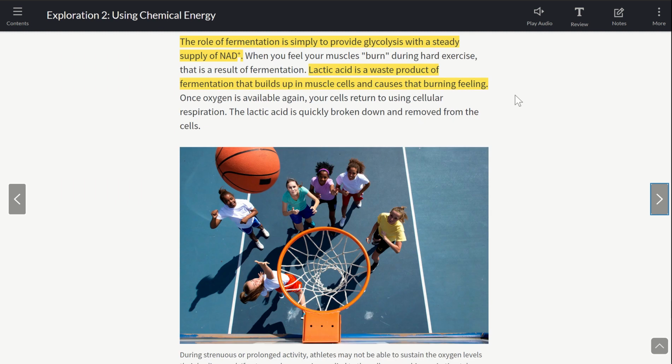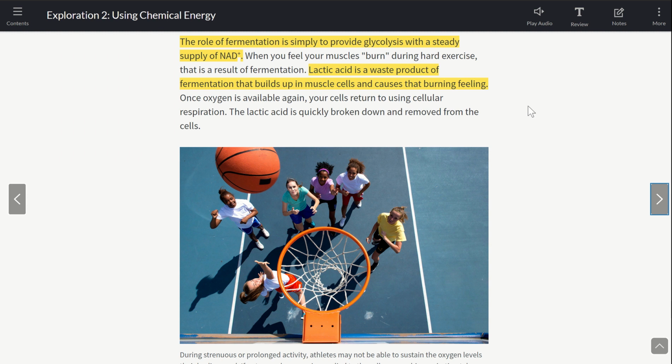Now, the way your cells do that is through something called lactic acid fermentation. There's other types of fermentation that you might have heard of, like, for example, the type of fermentation that's used to create alcohol, but lactic acid fermentation is what happens in your cells, and it's a good thing too. Otherwise, if you were ever exercising and your body started to make alcohol, that wouldn't help you keep going very well. So, lactic acid fermentation basically takes pyruvate and turns it into lactic acid. And when it does that, it frees up the NAD to go back and pick up another electron.